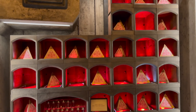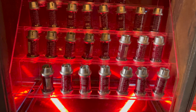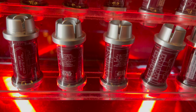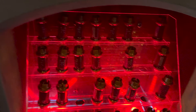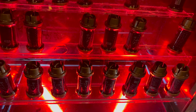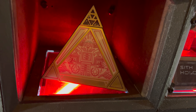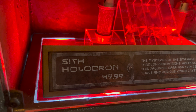Now let's take a look at the Sith side of the Holocron Wall. There are plenty of red kyber crystals with the silver top — this is the version you want if you're chasing that ultra rare black kyber crystal. And down here, red kyber crystals with the copper top. This version acts as a magic eight ball when you put it in your Sith holocron. The Sith holocron is still in stock, priced at $49.99.